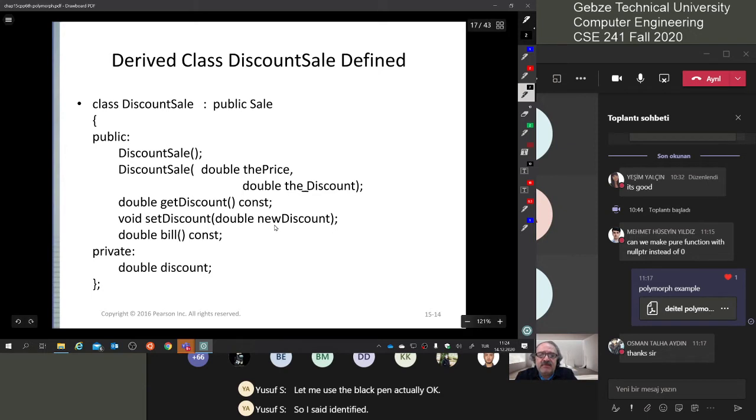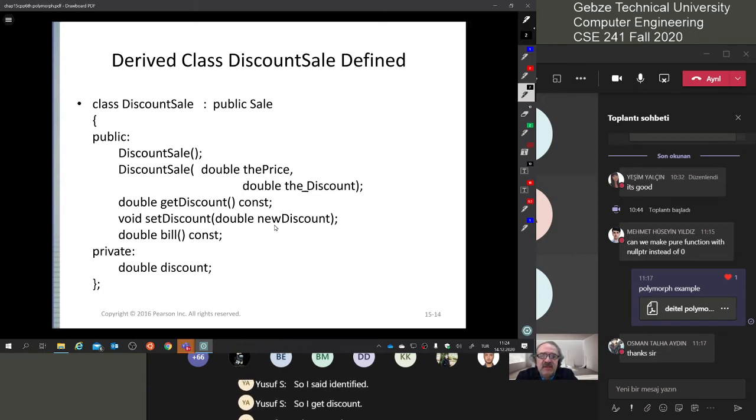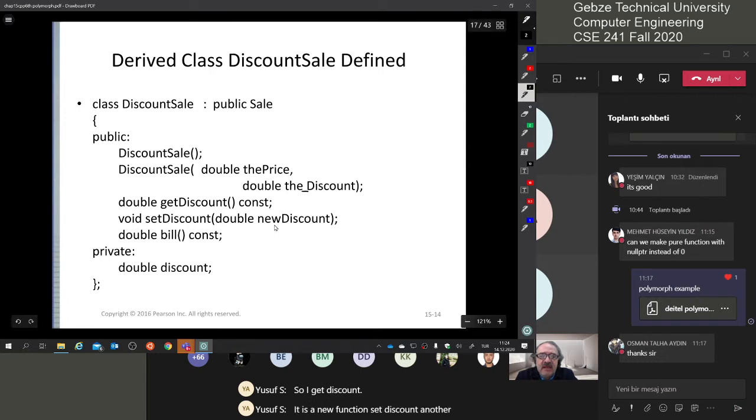So get discount is a new function, set discount another new function, and I am overriding this double bill function, which is a virtual function. I don't touch the other functions of the class sale.